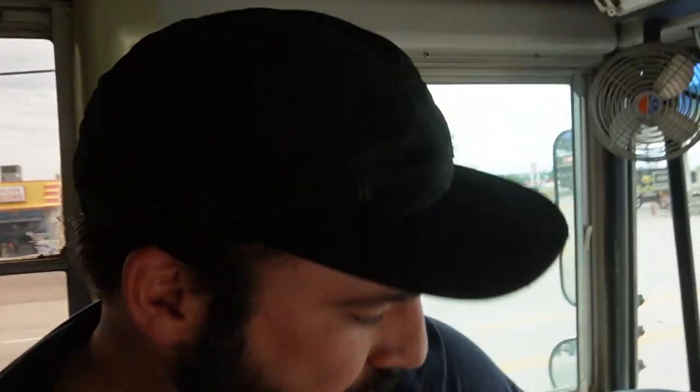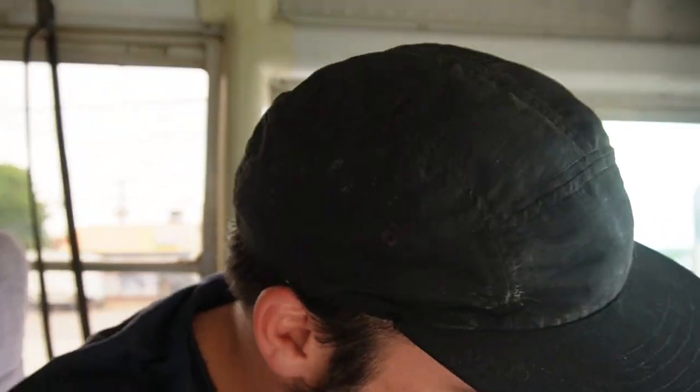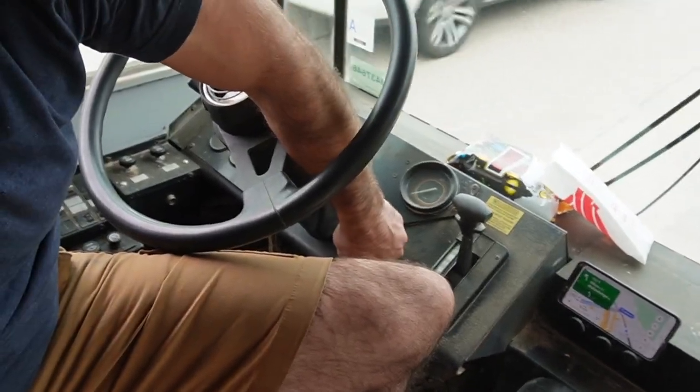Alright, so some buses or diesel engines have ways of repriming the system. This does have a prime pump, but I don't think we're gonna have to use it because in theory we didn't really lose any fuel. So I'm just gonna give it a little bit of accelerator pedal and start it up and hopefully we fire right off. Here we go.